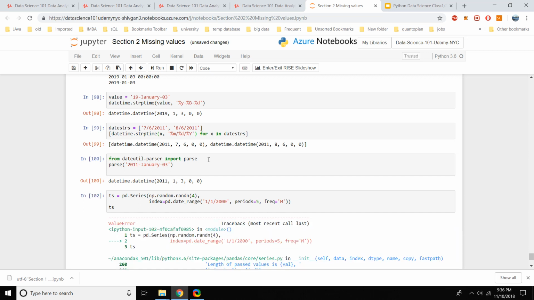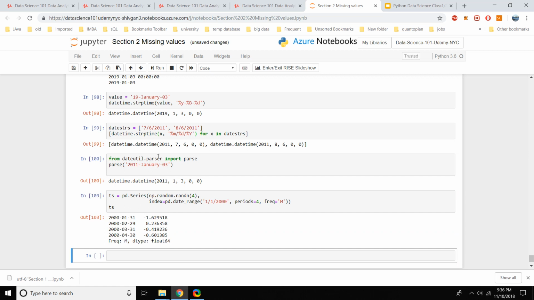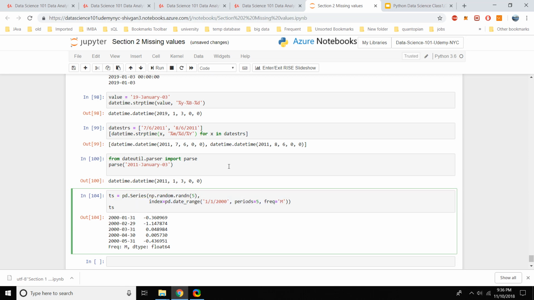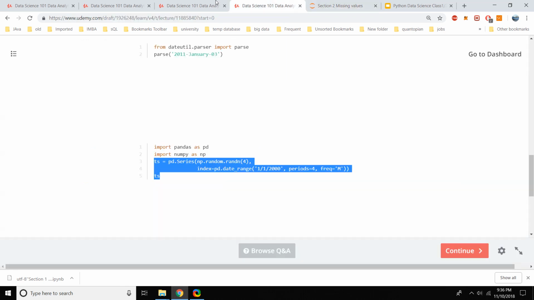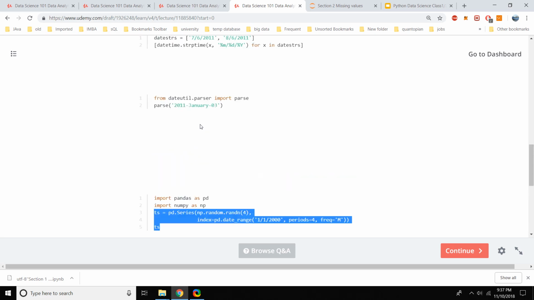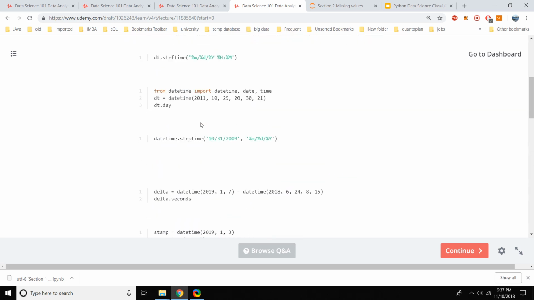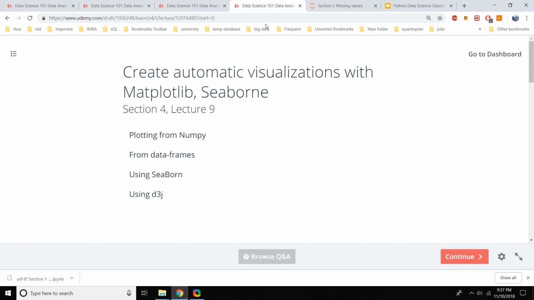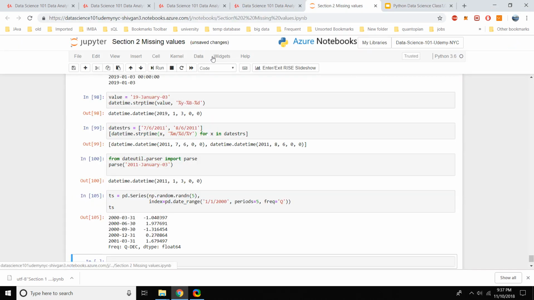The periods is 4 and the frequency is monthly. If I make this 5, then it's going to fail, because I have to give 5 numbers here. And then it's going to give me 5, and the frequency is monthly. If you were to play around, change this to quarterly and see if you get a quarterly result, and so on. That's how you should think about it. Don't worry about memorizing the syntax. Just make sure that you know the basic terms, and you can still manage and change code from here and there. So this was a very gentle introduction to time series. I'm going to show you some more time series code in the coming lectures.